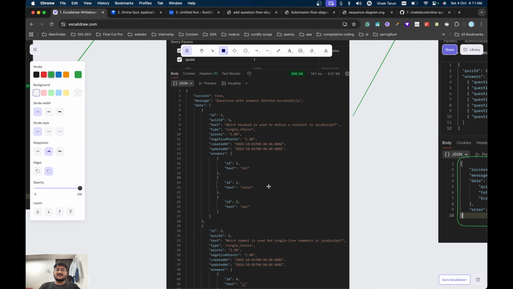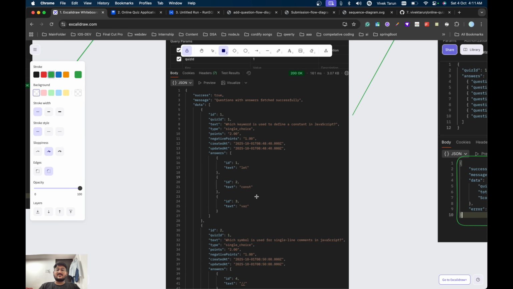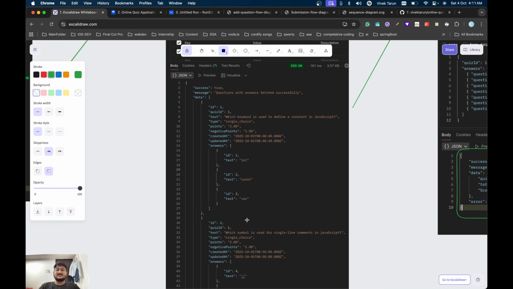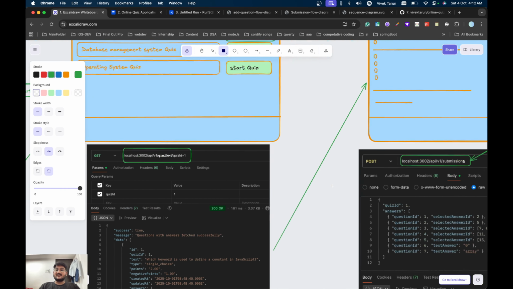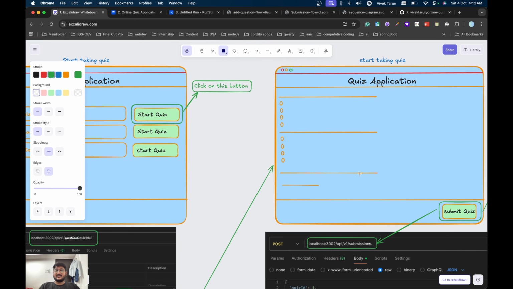If we give the correct property, then there will be no point of the quiz, because the user will eventually get to know which option is correct. So when we process this request, we will process out the is correct property, and we will not send it in the payload. After this payload, we can populate it into the UI.